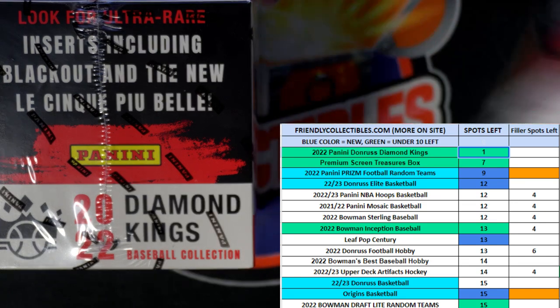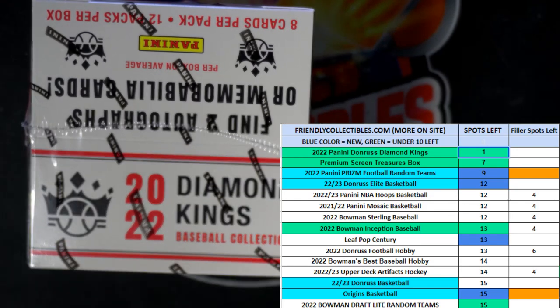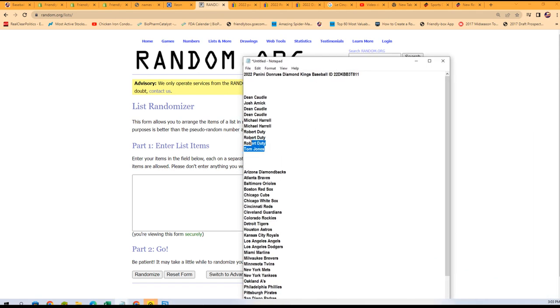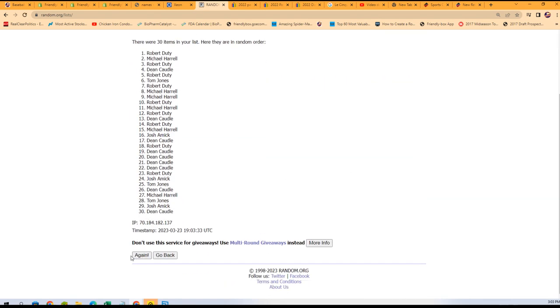All right. So we're going to have a new Diamond Kings become available right after this box break. Let's go. Start the random here and find out who gets what teams in our rip. So we're gonna put each list through the randomizer 7 times and stack the lists up side by side. That's how you get your random teams in the break.